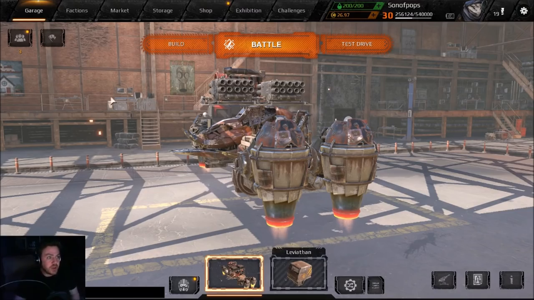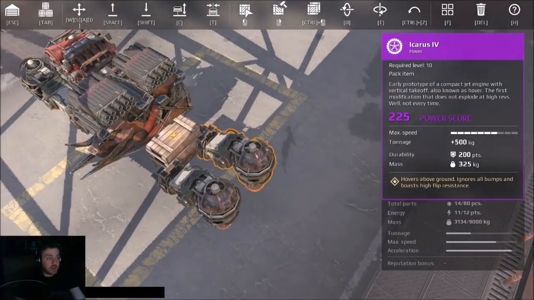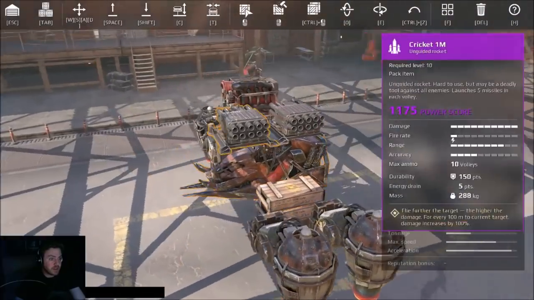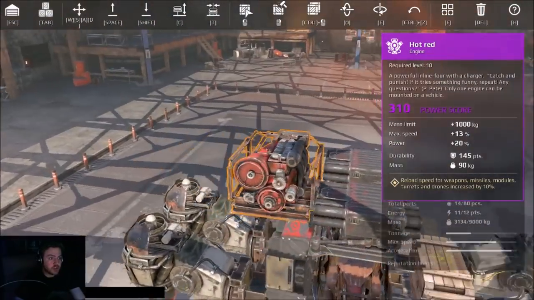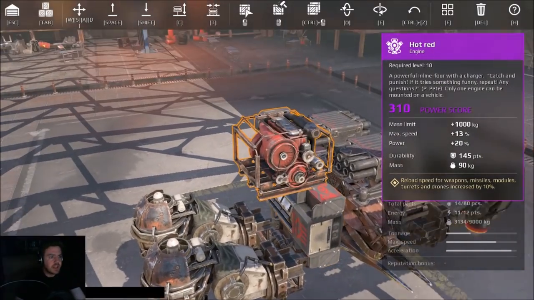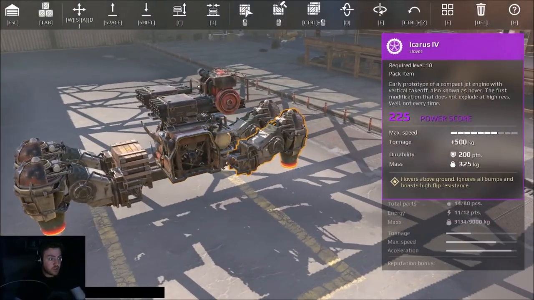So just a quick look at the build. It's the tusk cabin, just because I like the speed and we don't need any sort of weight or mass or anything because there's nothing on this thing. 2 armor boxes, 2 crickets, a small cloak, a blue cloak, and the hot red engine just for some reload speed. So it's super fast, it's super light, it's super deadly with the double crickets. Let's take it out into battle and see how it does.